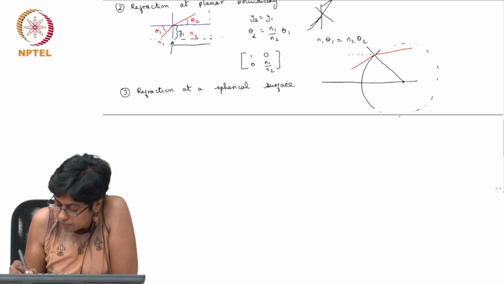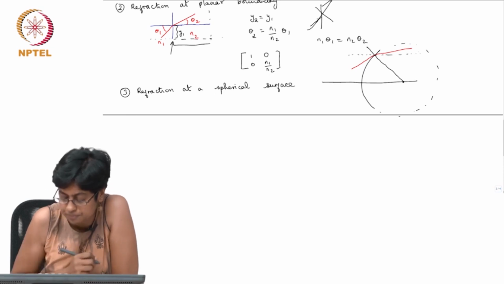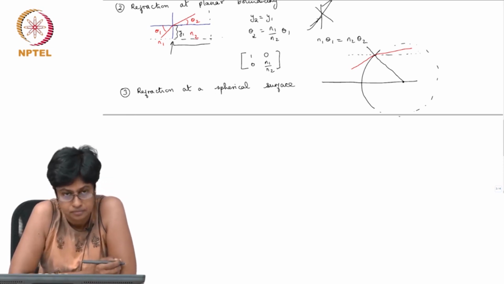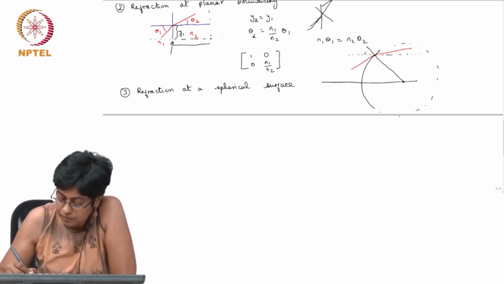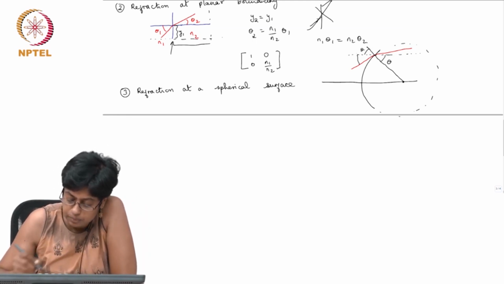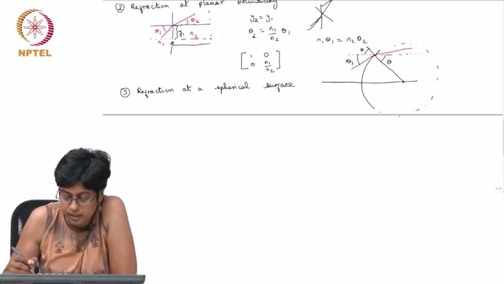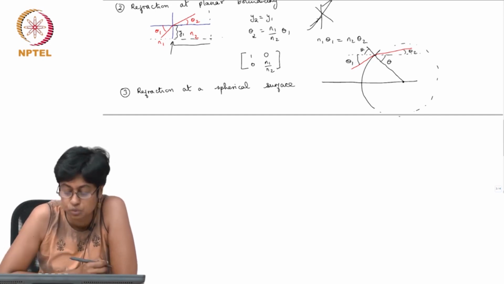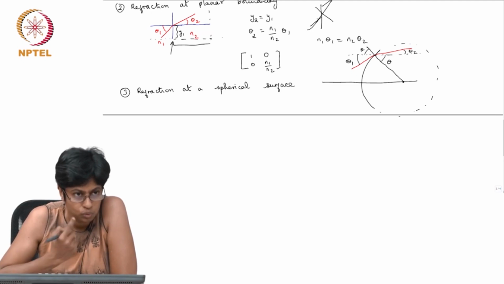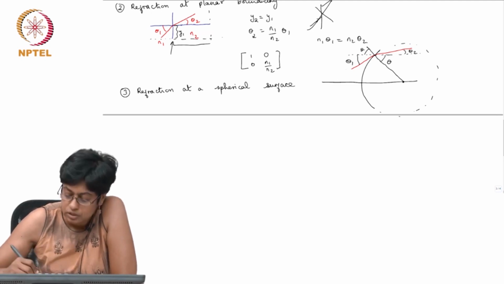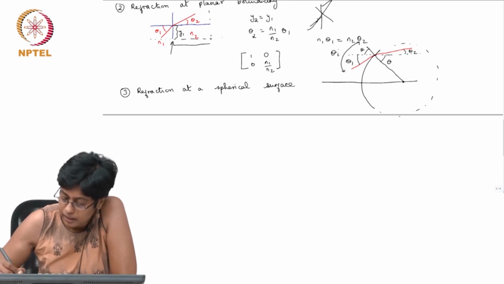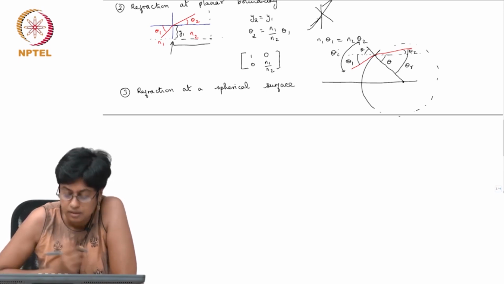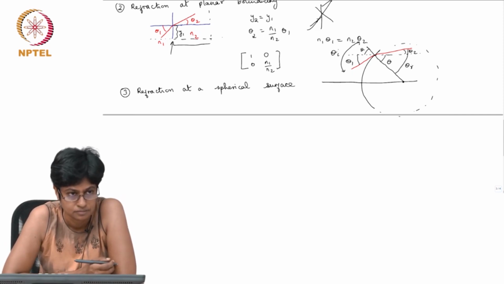I can draw my optical axis here again. What are all the angles that we have now? Well, we have this angle theta, which is the same as this angle theta. With respect to the optical axis, I have theta 1 here and theta 2 here. But I want to use Snell's law at this surface. So this angle is the incident angle and this angle is the refracted angle, right?